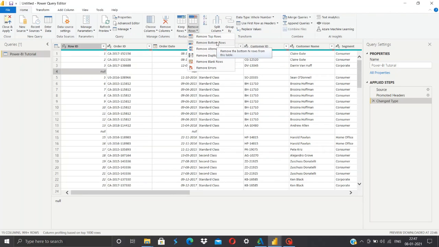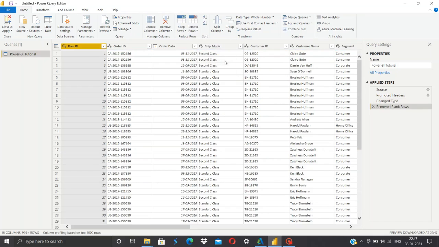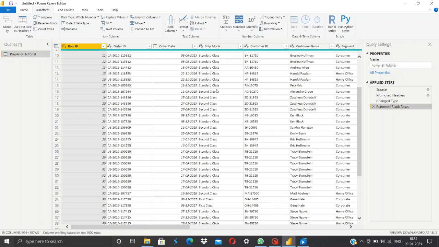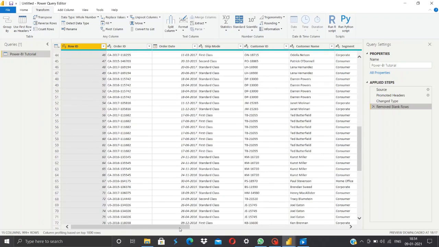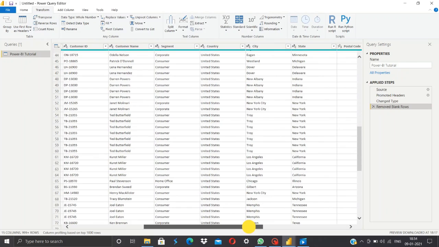Similarly for bottom rows or remove alternate rows. Now, as we want to remove these null values, we can simply click remove blank rows. This will remove all the blank rows in our data. So let's try. As you can see, our data has been cleaned efficiently so as to import into the visualizations page.